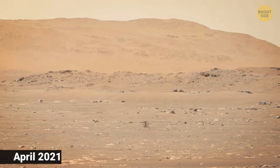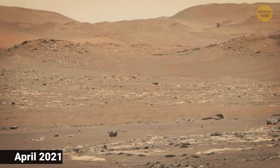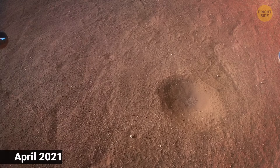And finally, the result was seen in April 2021, when Ginny lifted off the Martian ground and hovered in place for just 39 seconds. It rose about 10 feet into the air, hovered a bit, spun around a little, and landed safely back on the red dirt. It was short and simple — one small step for a drone, but a huge one for humanity.